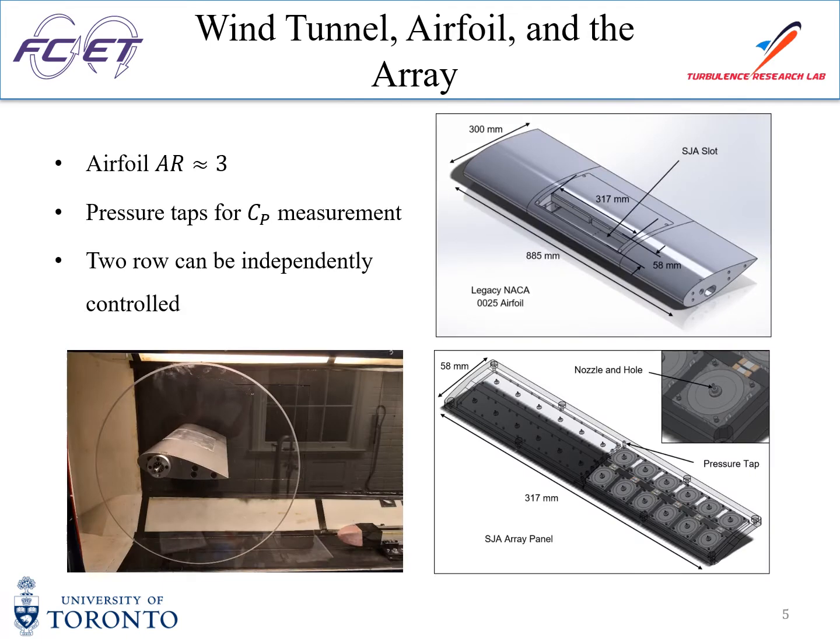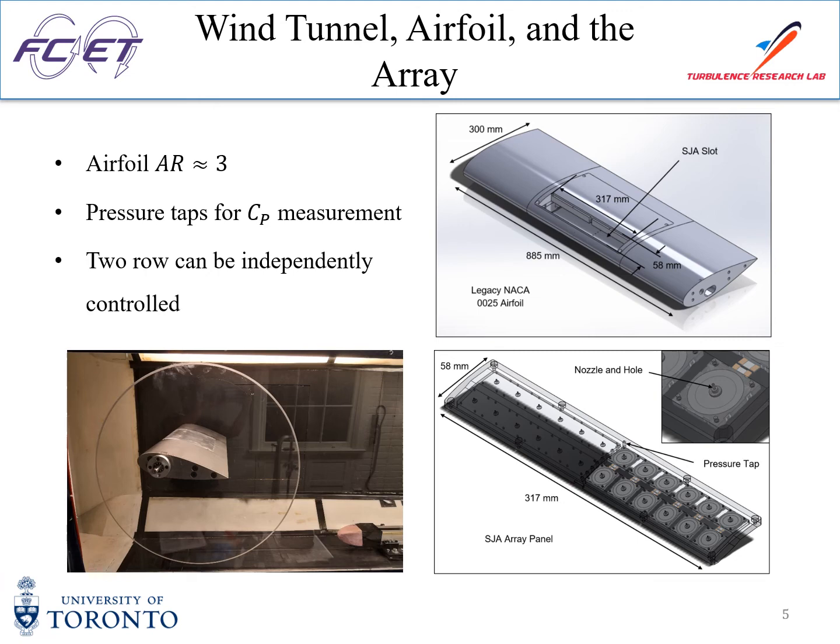The experiment was conducted in a low-speed, low-turbulence wind tunnel at the University of Toronto. The wind tunnel has a clear sidewall which allows optical access and flow field observation. The aluminum airfoil was horizontally mounted in the wind tunnel test section. It has an aspect ratio of approximately 3. The airfoil has 3 span-wide sections, and the midsection is hollow. It also has a rectangular cutout which houses the synthetic jet array.